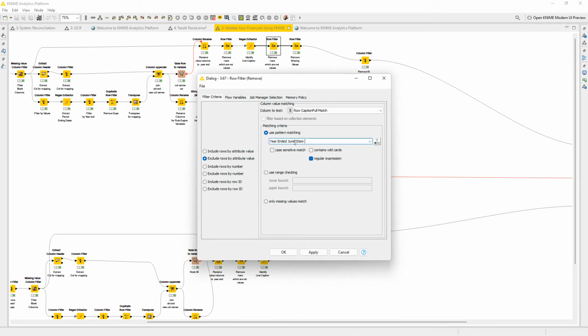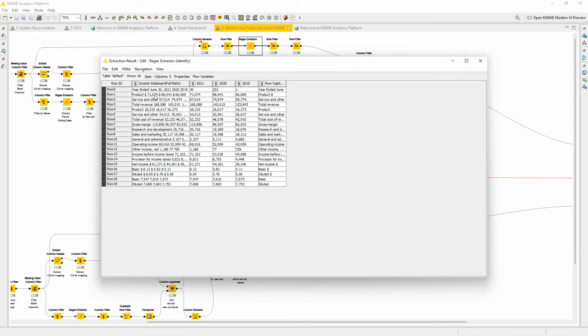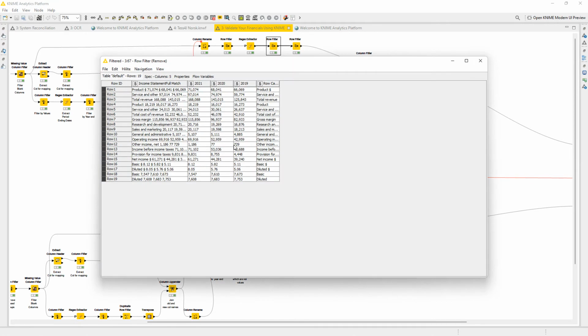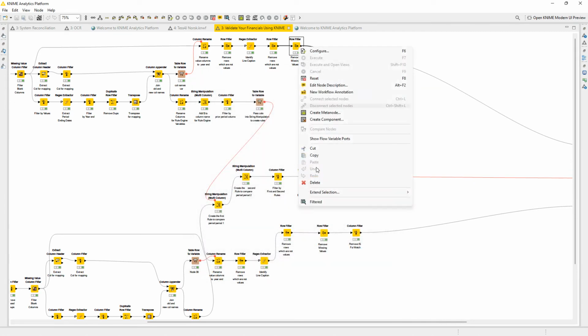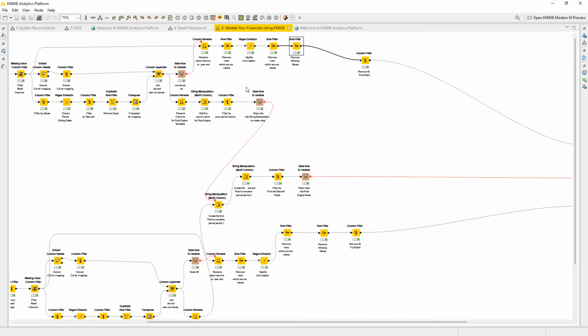Then we're just going to remove the year. There's still a couple of leftover rows that we didn't want: year ended June and item. They were still showing up over here and get filtered out. Actually, we didn't need item in there. It doesn't look like it's there anymore. It's already been filtered out. But year ended June is going to be removed. So we just want to get our income statement. That's it, just our income statement. Then remove any missing values as well. It doesn't seem like there are any, it's just there in case.